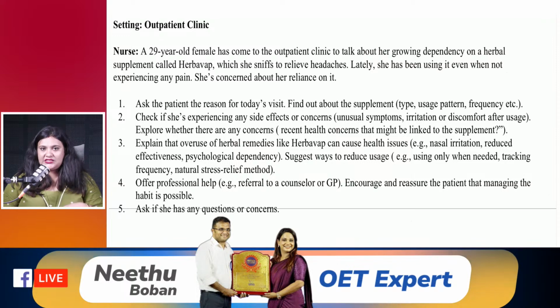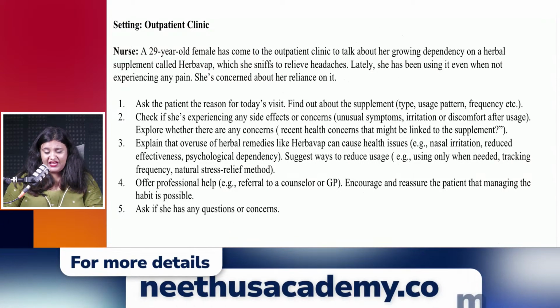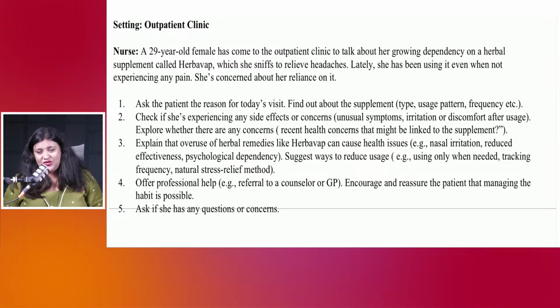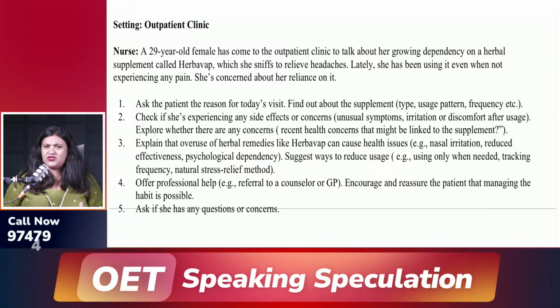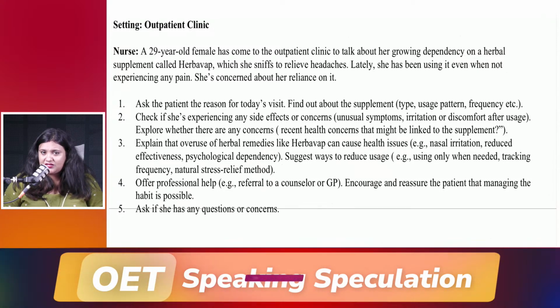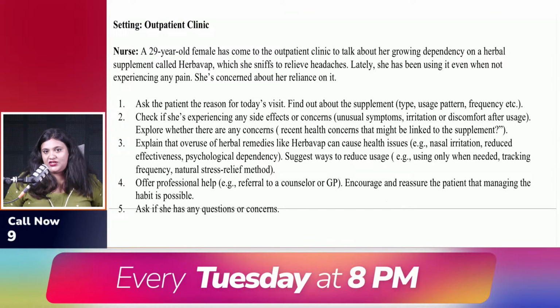Okay, so she speaks about something. So maybe she will say, I have irritation and discomfort after the usage, or maybe she would say something else. Okay, if she says that, we can ask further, okay, do you experience any irritation or any discomfort after the usage of this herbal supplement? Then she will explain that to you.